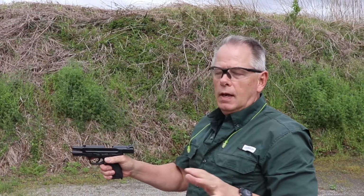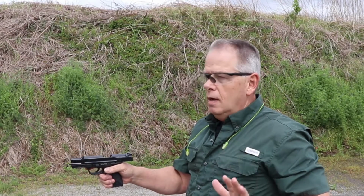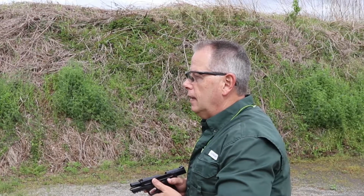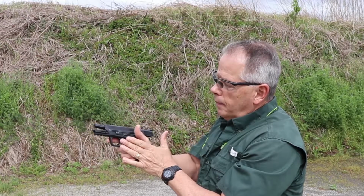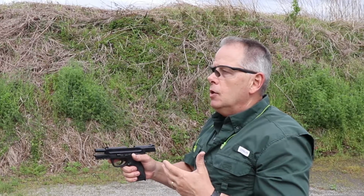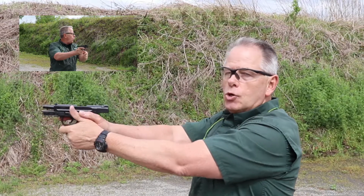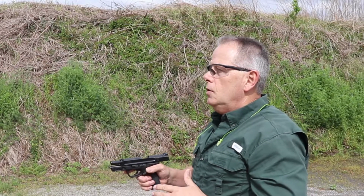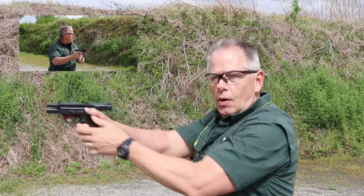Now you can get a lot of articles about this online where people will be kind of vague about what they do or how they do it, competitive shooting, all that. Here's what you want to make sure of. You want to make sure that when you get your arms out to shoot, nothing that you're doing with your grip or your trigger control is going to be affected negatively by your arm placement. You don't want your arms in too weak a position, but you don't want them in a position that's so locked in and so tight that you're quivering in your arms. You'll get this as you practice getting your arms out, getting them rigid without locking the joints out, and you'll be just fine. So again, here's how it looks from the front. Here's how it looks from the side.